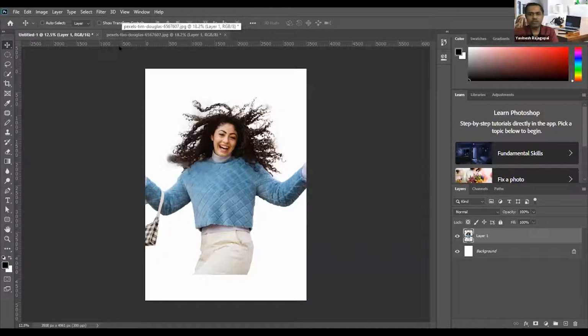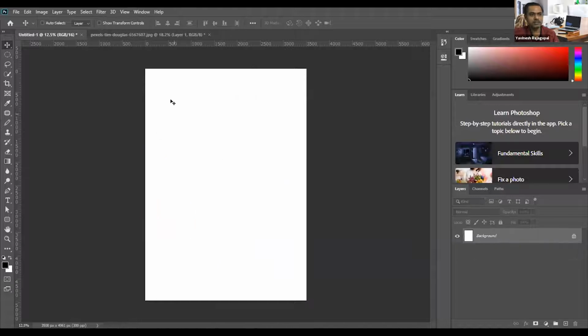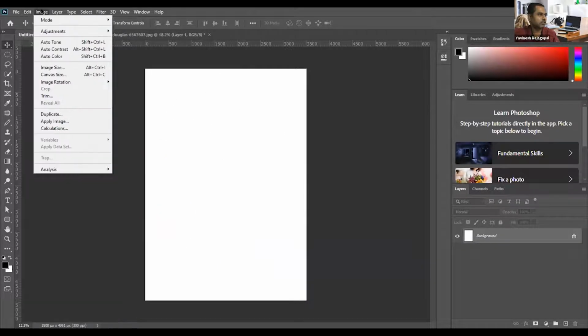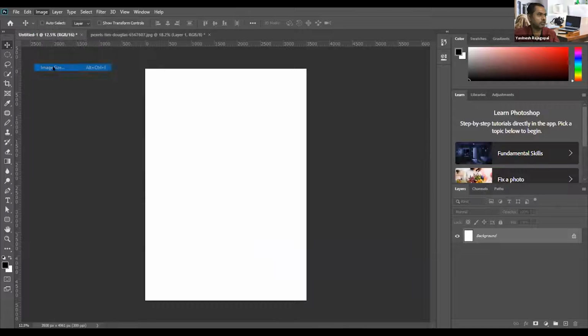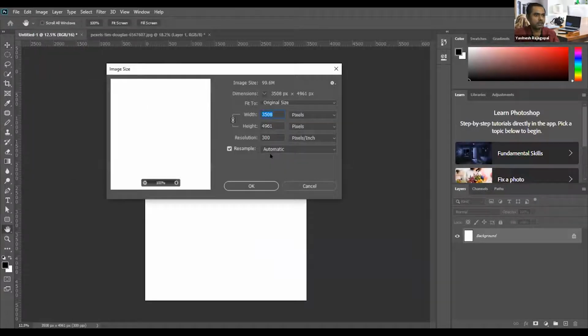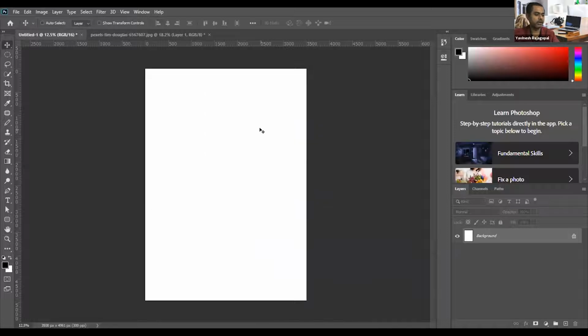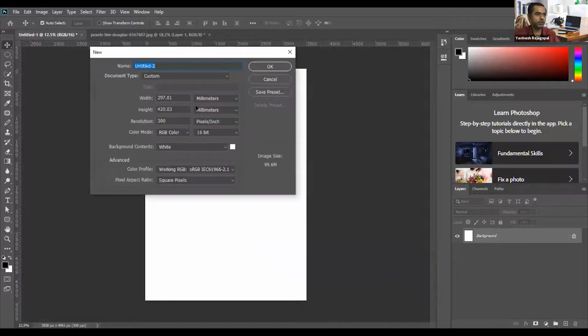If let's say your document is landscape, let me just undo that. Let's say my document, I go to Image Size. Do I have this? Let me go back to new. If I go to new document, when I choose A3 size, I have this size here.